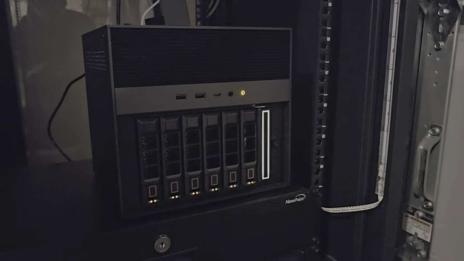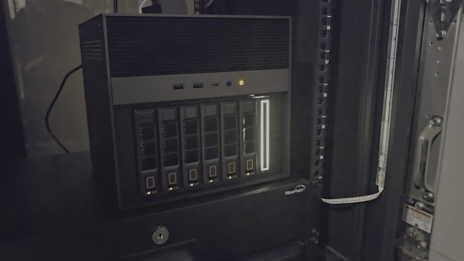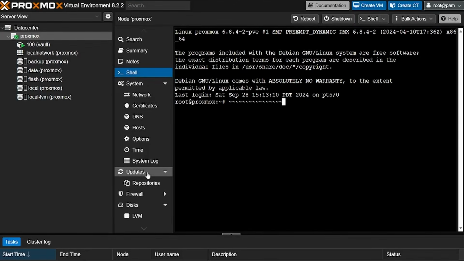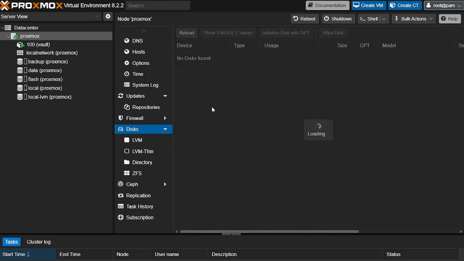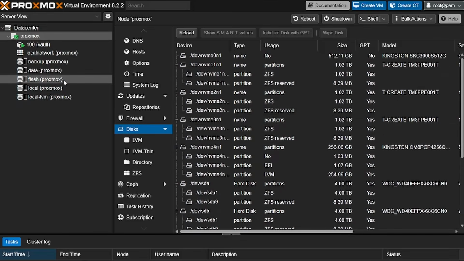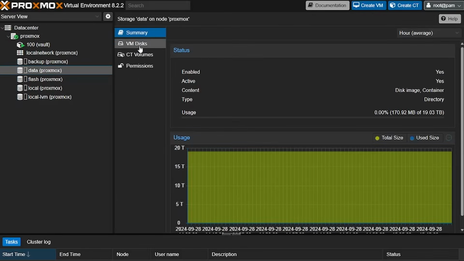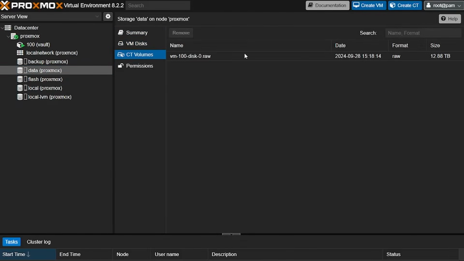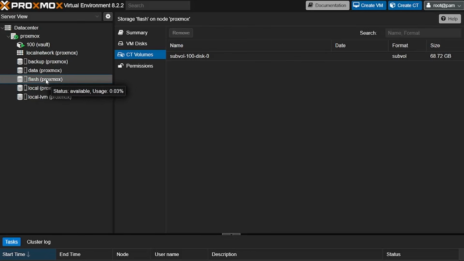I put this in a more powerful server with more hard drive bays. So one thing you'll notice is if I go down to disks here, I do have some more hard drives as well as some more NVMe SSDs. I set up the data directory completely the same, except you'll notice that it is slightly larger. Also, for the flash right here, instead of setting up a disks storage thing as a directory, I just added the flash directly to storage. But if you still have disks, just use that instead of flash. I didn't do too much different.